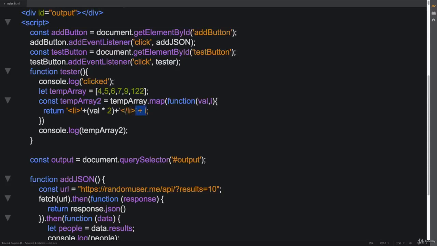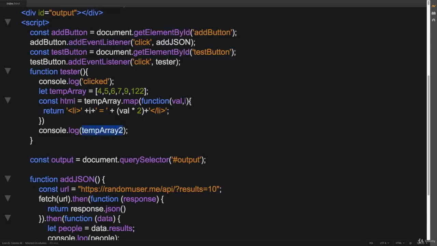And within here, we're going to use this i as well. So just close this one off, and we'll put an equal sign there and a plus. So now we're building out some HTML. The next step is to take our values that we're returning back. So instead of temp array, we'll call it html. So we'll build out an html value.